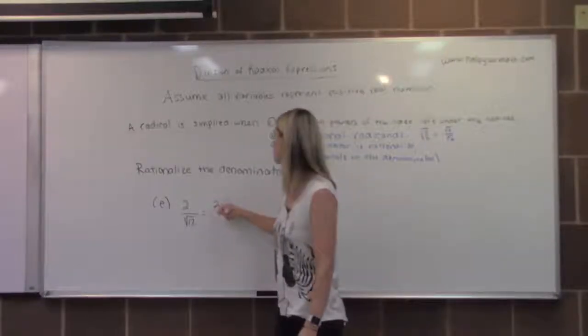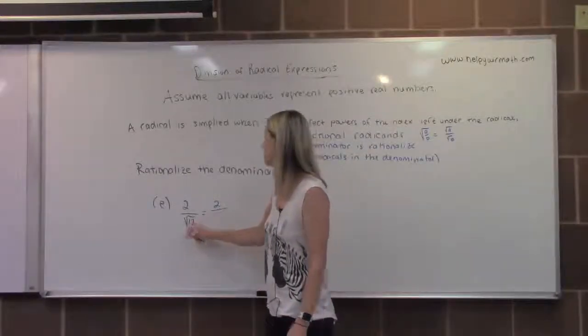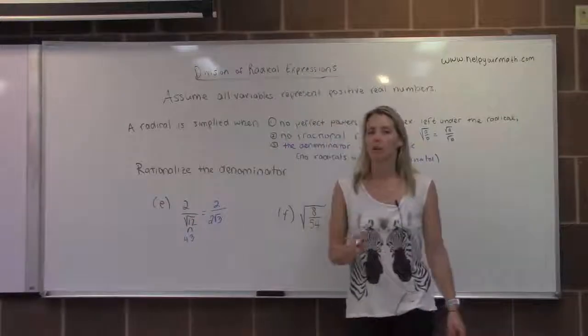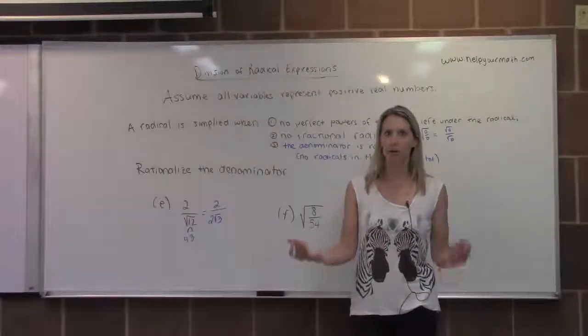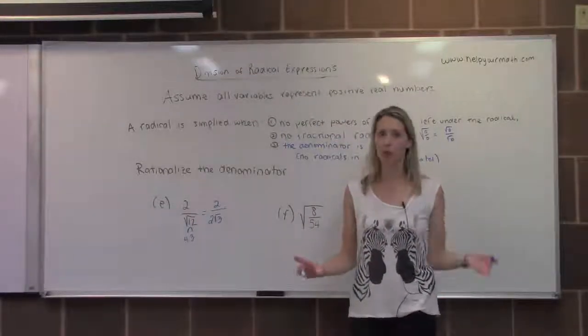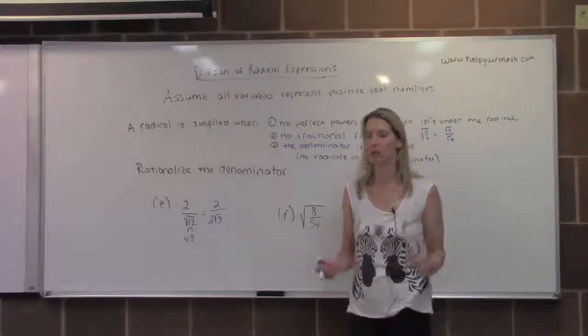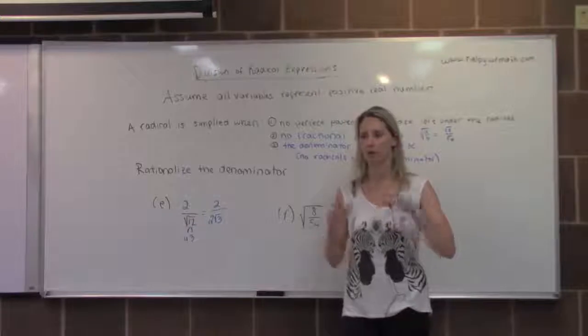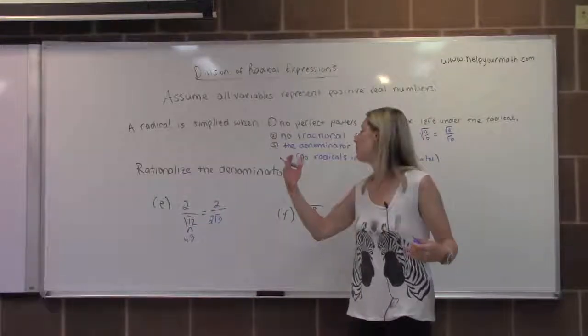I'm going to rewrite it as 2 over, and then 12 is 4 times 3. The square root of 4 is 2, so this would become 2 times the square root of 3. Now it's up to you if you want to simplify, because we can simplify the 2's since they're both regular ordinary 2's. Normally I would, but I'm not going to just because I want to make it very clear what we do in the next step.